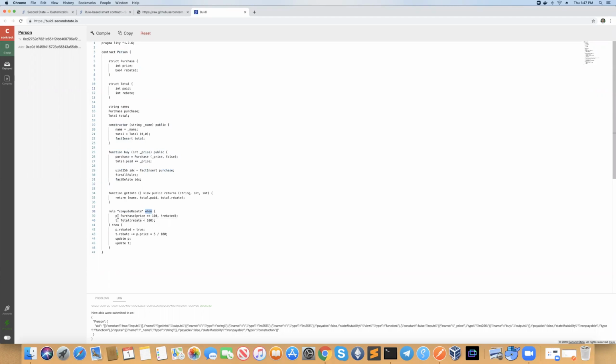And inside the filter here, you'll see this letter P. So we could call this a fact, and we have a type here, which is of type purchase. So if we see we have a struct up here called purchase. So this fact down here is of type purchase. And if we go a little bit over to the right, what's in these parentheses is essentially constraints. Now, any of the constraints that are met with these types will be caught in, let's call it a filter. And then the next block, which is this then block, essentially executes the actions on anything which has been included in this previous filter here.